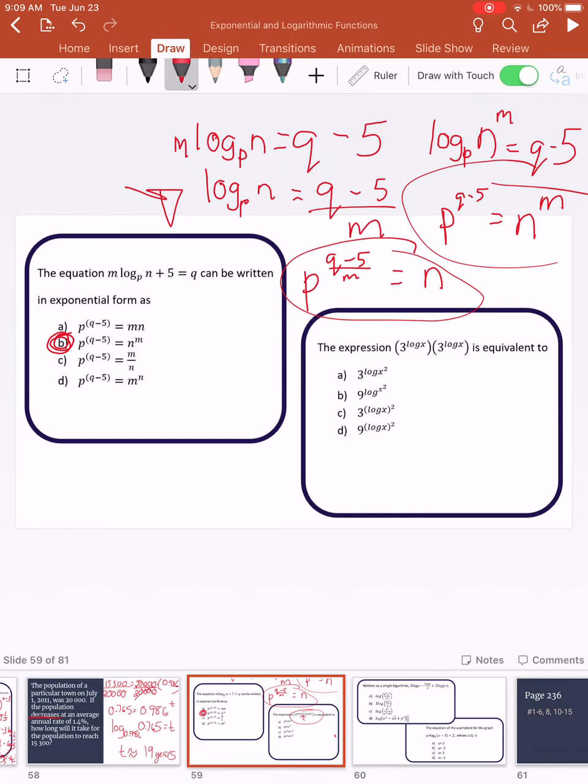Okay, but we're going to do this algebraically using exponent laws and log laws. So sometimes kids throw their exponent laws out the window. We are multiplying two exponents with the same base. So even though those exponents are logs, we can still use exponent laws. When we multiply two exponents with the same base, we add the exponents. So log x plus log x is just 2 log x. However, that's not one of the answers. So now I use log laws. I can move that coefficient to an exponent on the argument. And then my correct answer is A.